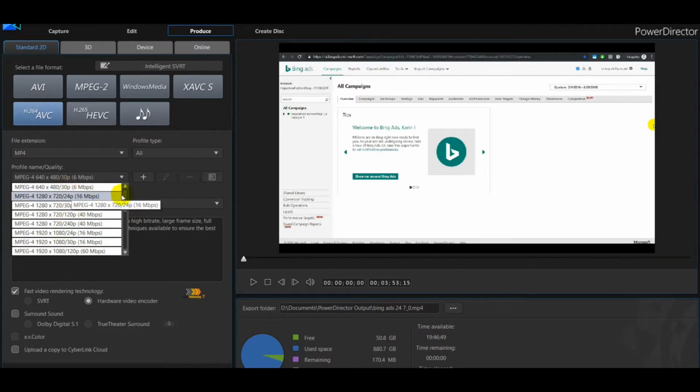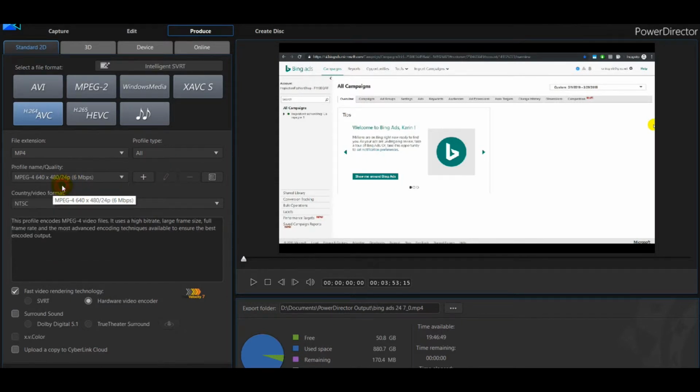But in this case, I could also go lower with my resolution. Unfortunately, I don't have a 360p. I still have to work on that, even with a new profile, I'm actually not able to use 360p. The lowest which I can do is 480p, but depending on the size of the letters, 480p may be enough. If you have larger letters, then you maybe have to go down to 360p.